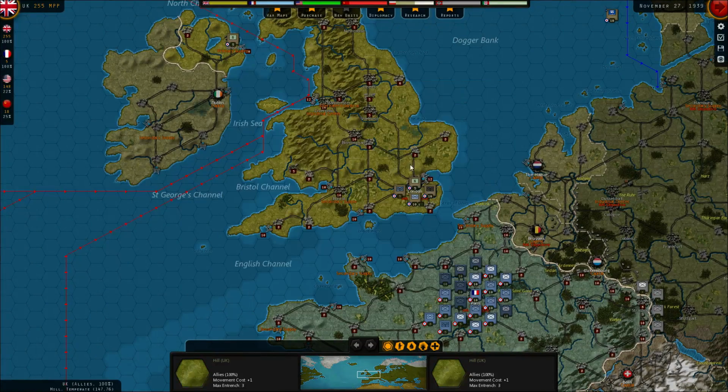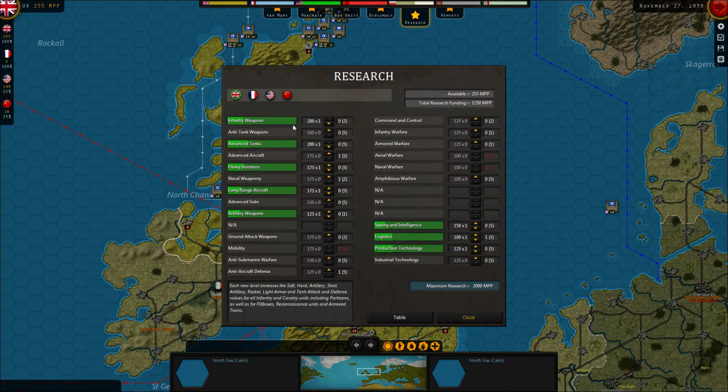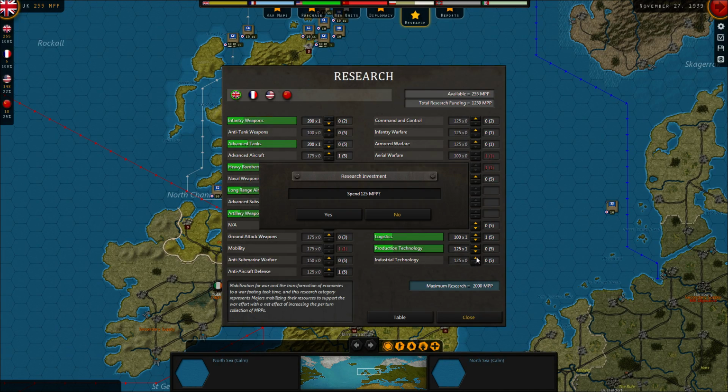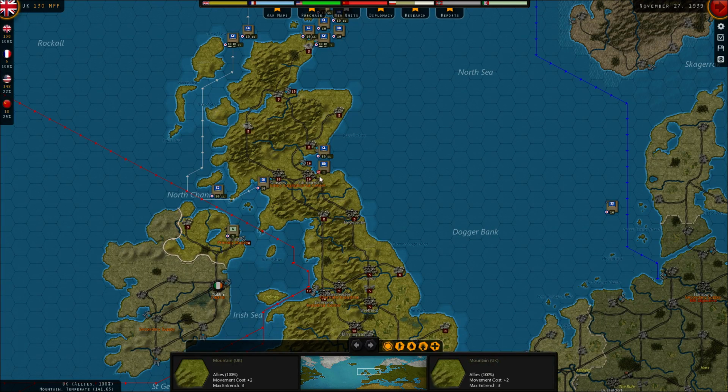That's 200 points. As for the Brits, how are we doing on research? Infantry weapons 1 is on the way. Advanced tanks looks pretty good here. 125 industrial tech. Let's get that going as well. That leaves us with 130 points, and we need to upgrade.